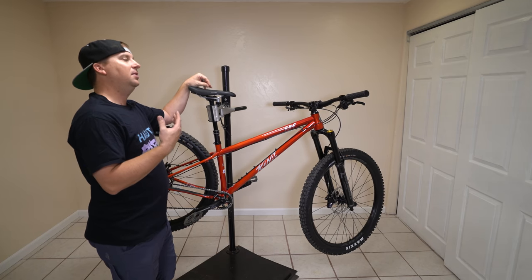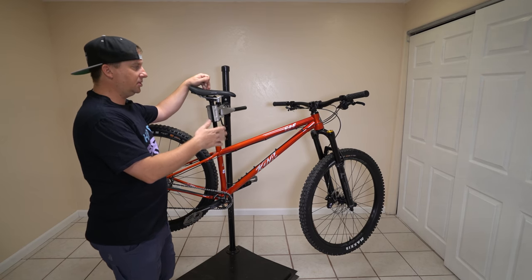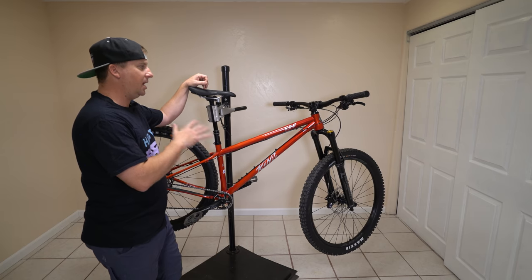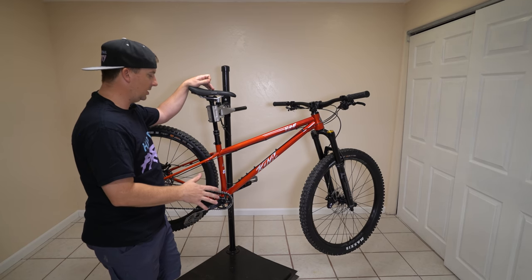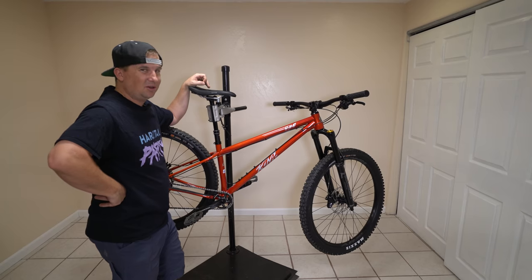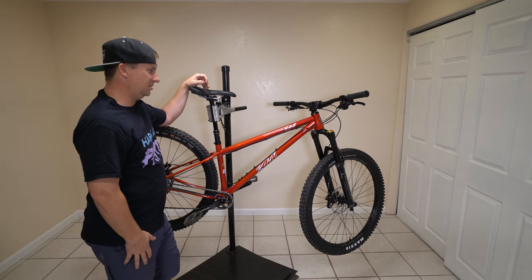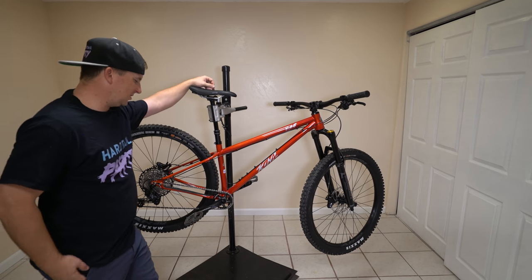A lot of times you can buy a $2,000 bike with good but not great components. These components — the only reason you'd swap them out is if you have a strong preference for something different or want to lighten the bike up. This isn't going to be a light bike, it wasn't meant to be, but all these components should hold up to any rider without issues. You should be able to ride this for three years without putting any significant money into it. The only thing I don't love is the '69 420' written on it. I think they're trying a little too hard to be cool — it has nothing to do with geometry numbers, it's just trying to be hardcore, and I think it's a little juvenile. But I know a lot of people are into that sort of thing.